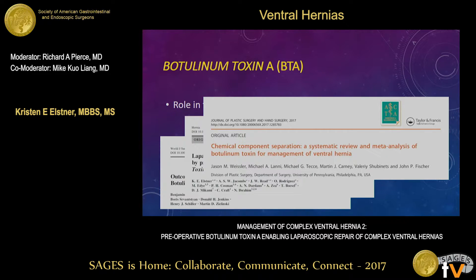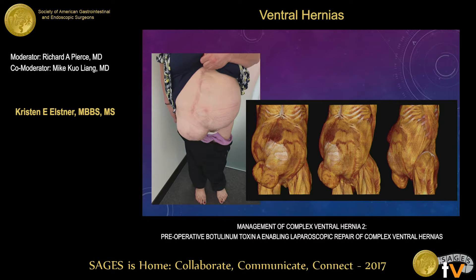The key difference is that this does not disrupt the integrity of the abdominal wall. This is a typical example of one of our patients. She's presenting with a battle-scarred abdomen and seven previous hernia repairs. You can see she's got mesh in situ and she's overweight. Adequate workup prior to surgery is absolutely essential — she'll get baseline imaging, smoking cessation is prerequisite, and comorbidities are optimized before she undergoes injections of BTA.